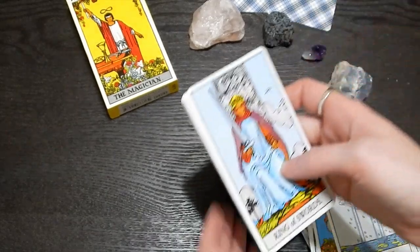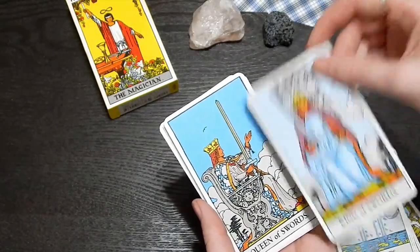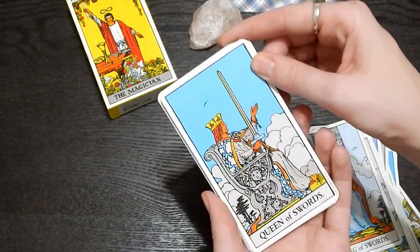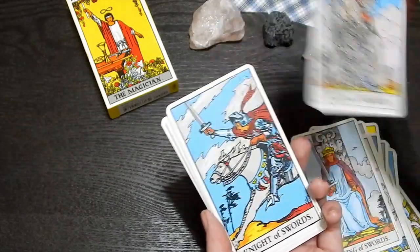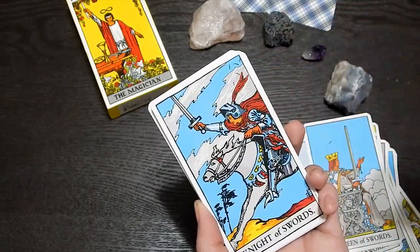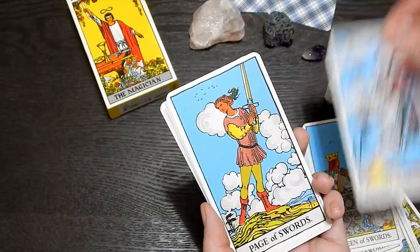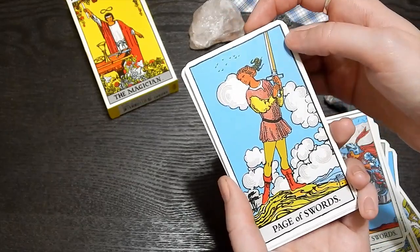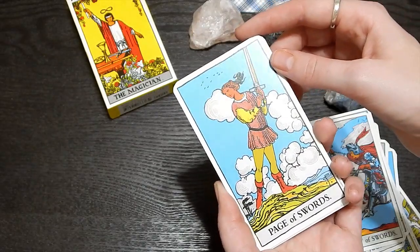Now we're on the Swords. King of Swords and Queen of Swords — she's totally telling him what to do. They're like driving; I picture the two of them in a car together, like what their conversation would be. Knight of Swords — he is in a battle, he's charged, look at the look on his face. Page of Swords — he's got this sword, he looks determined, but I'm kind of like... should you be holding a sword? Do you know what you're supposed to do with that?